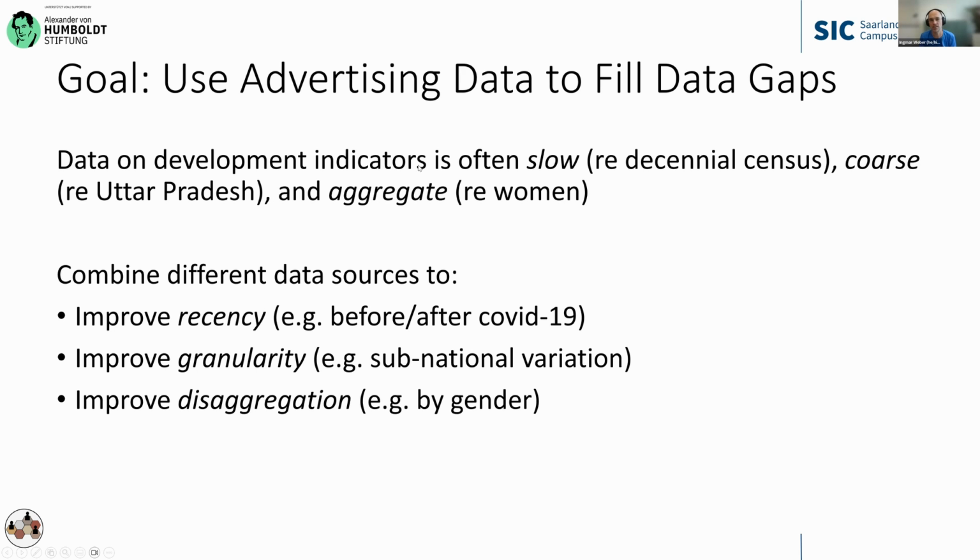And then another dimension is that demographic disaggregation is often missing. You might have poverty statistics in general, but maybe in a household only the male head of the household has access to the financial resources, and not the woman. This might not show up in typical measures of poverty. But if all the men have the expensive devices and the women don't, it gives you some indication of who has access to certain things.